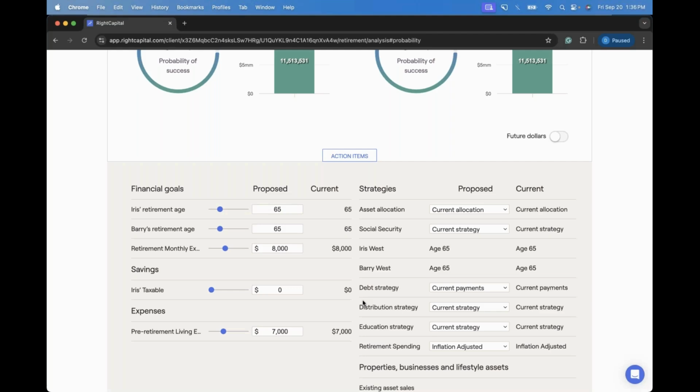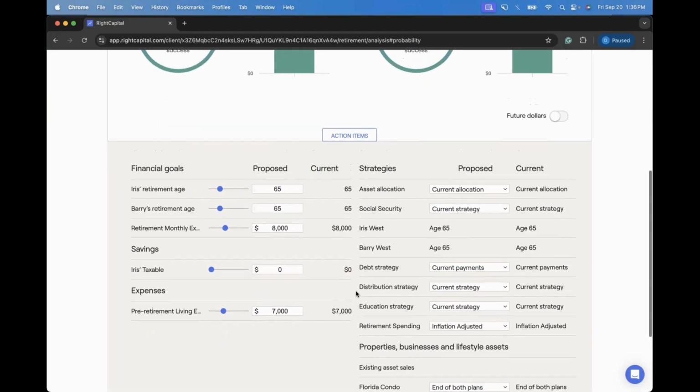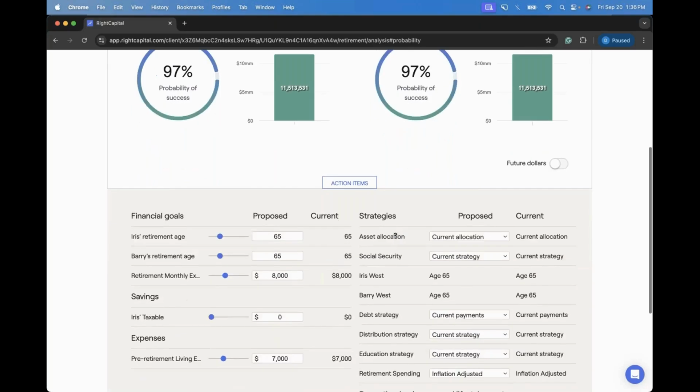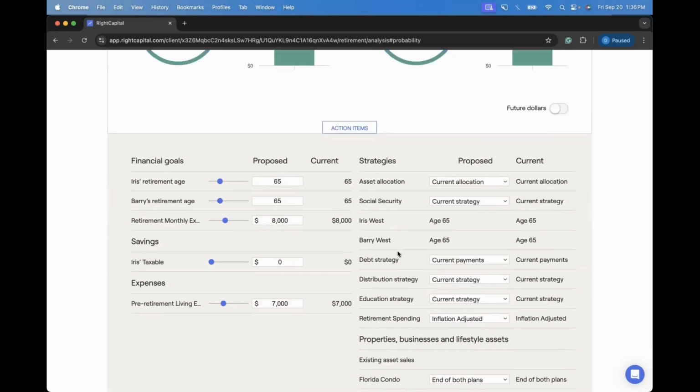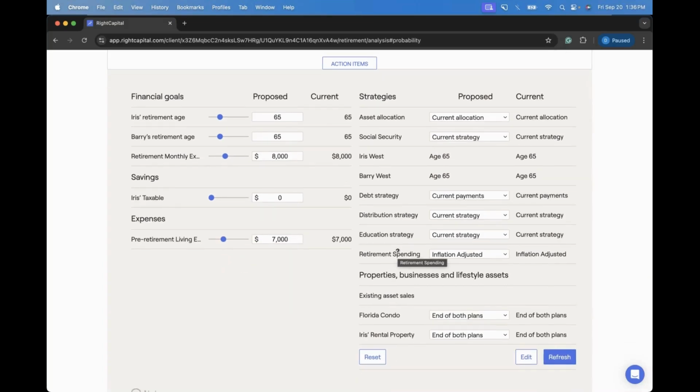This is a really valuable area that we can use when it comes to properties to propose some property related goals, as well as compare and contrast selling properties at different times and the impact that that can have on our plan as a whole. When it comes to these action items, we really do have nearly infinite possibilities, but I do want to review some of the more common examples as it relates to properties, starting with proposing primary home relocations. We can always enter those primary home relocations into the profile section for clients who are certain that they want to relocate at a certain time and they have a plan laid out.